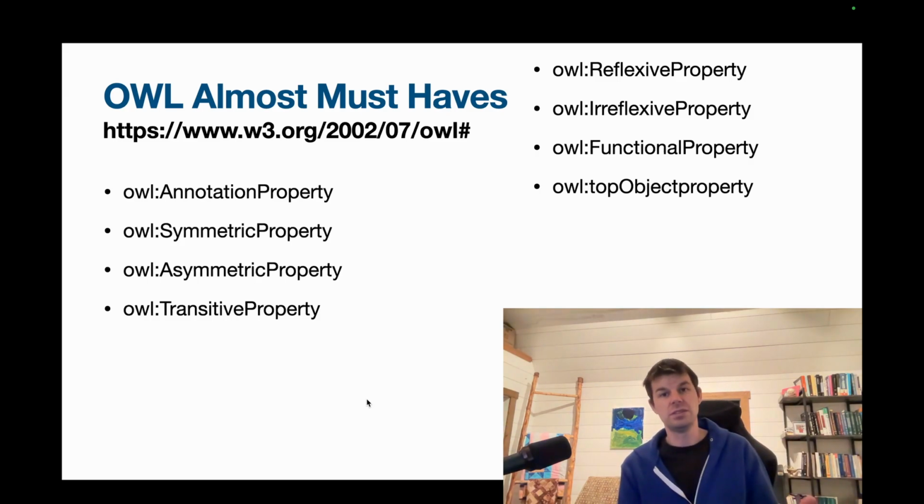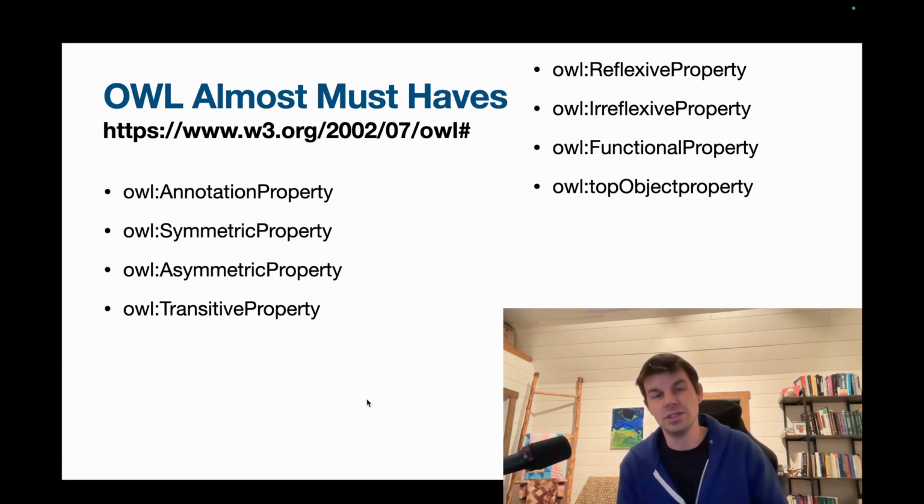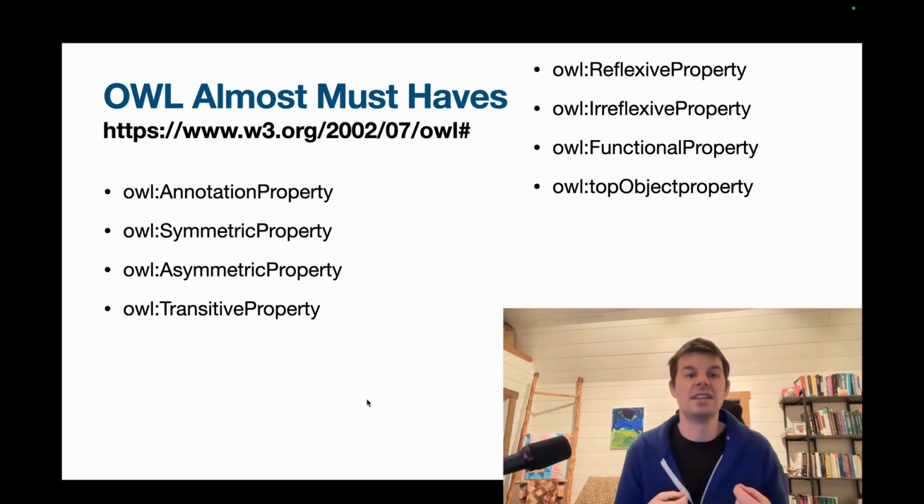Then we have the annotation properties. Annotation properties are, think of them as meta properties. They're things that are not data type or object properties, so in a sense they're just everything else, but their real intention is that the annotation properties are ones that allow the ontologist to make some comments to other readers of the ontology about how the ontology is functioning.